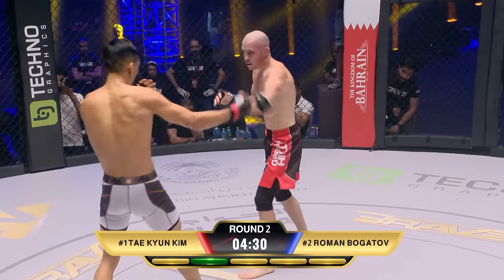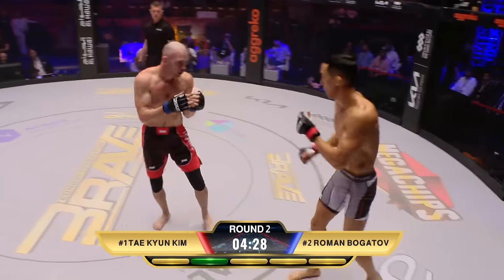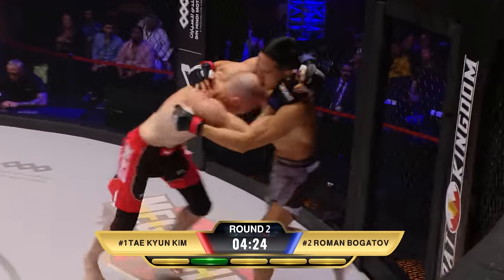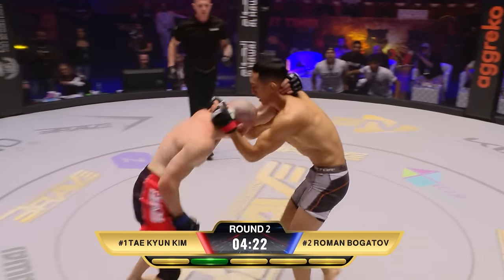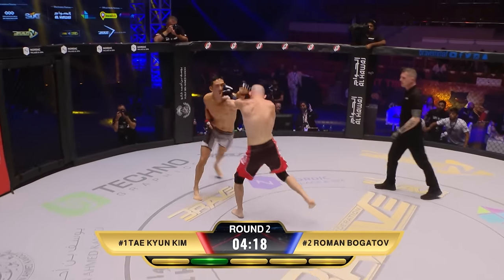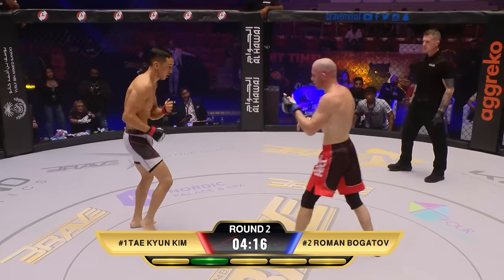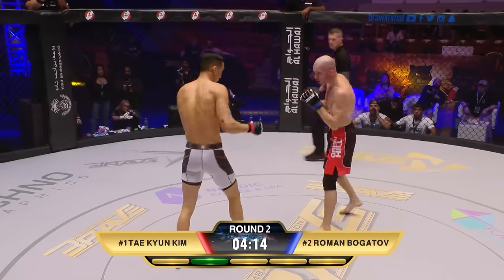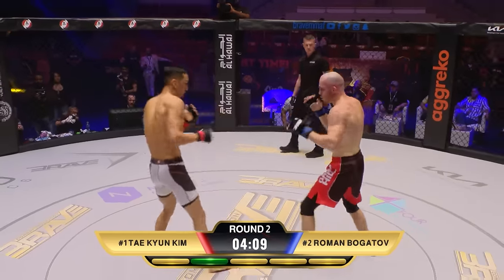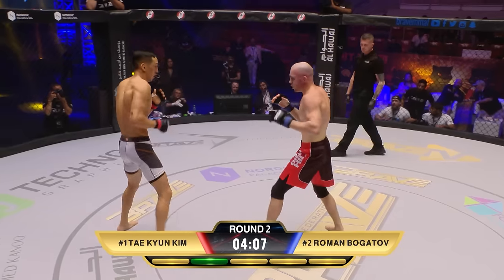Bogatov showing that he's more than happy to exchange hands and exchange strikes with Taekyung Kim. Oh, he wobbled him a little there. Big clubbing shots thrown by Bogatov. Very, very smart strategy for Bogatov to initiate. This isn't a man you want to stand and go back and forth with. Best defense can be a good offense in very many cases, including this one so far in this round. He's doing a good job.